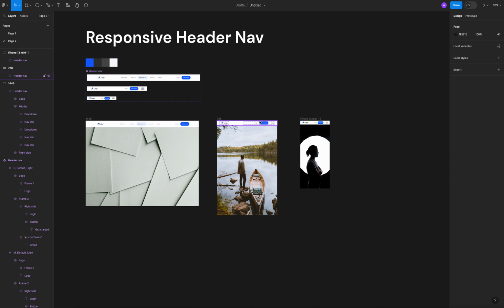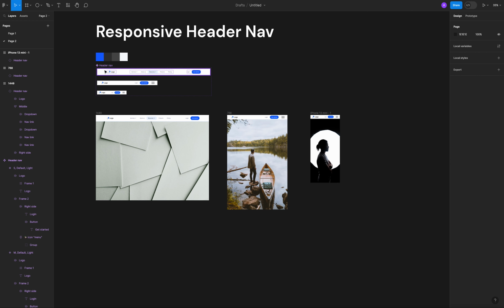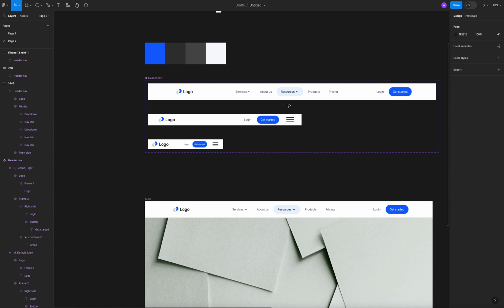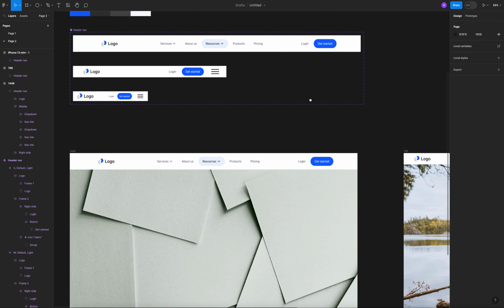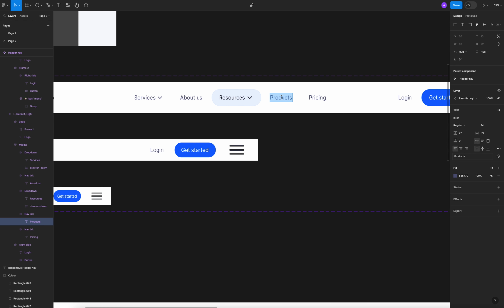Now when we have all our elements, let's say right here I've created multiple screens and I wanted to do some amendments to this exact instance. I'm just gonna go to my main component. I'm just gonna add products to, let's say, what it says.